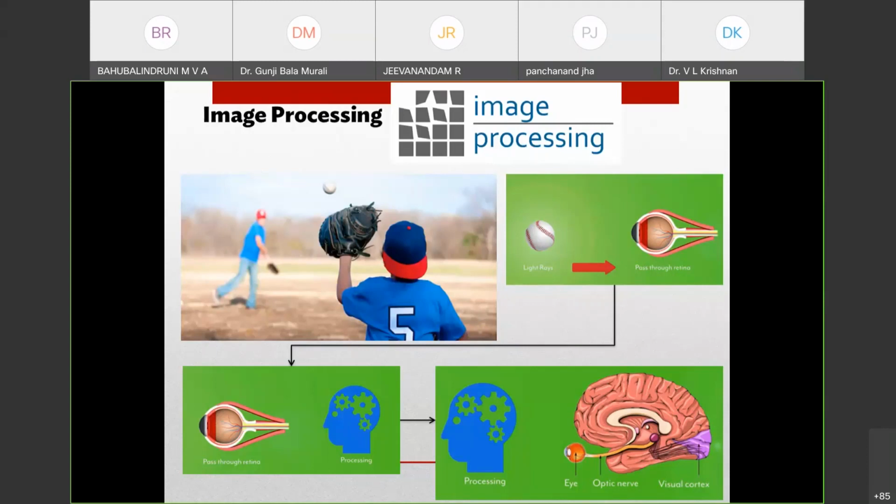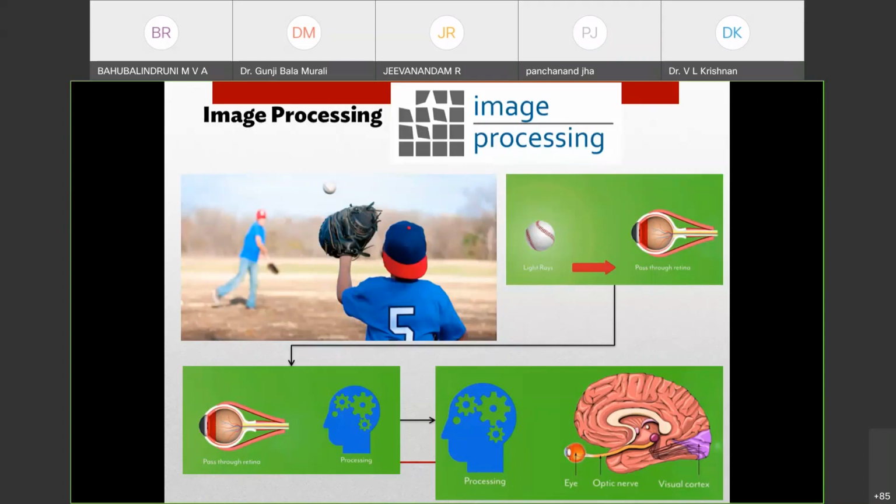I will explain in our own language: I have a camera, I take the image from the camera, and I send that image through a data cable to the computer. Then the computer will process that image and you will get the output of the image.